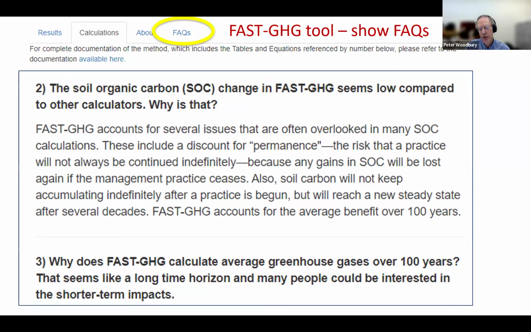Another thing that happens with soil carbon is we can keep adding carbon in the form of residues. We can keep adding it to soils, but eventually we'll reach a new equilibrium of how much carbon can be stored in the soil. It will not keep increasing indefinitely.